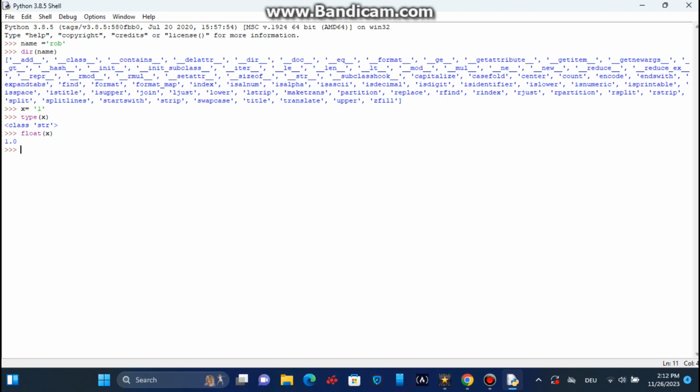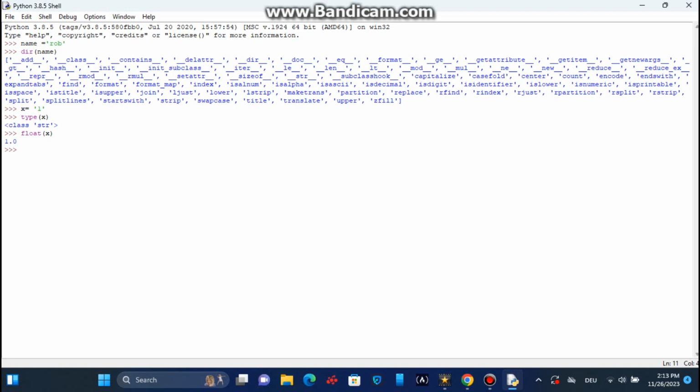The next built-in function that we'll be talking about here. So here we are all illustrating the useful built-in functions in Python. The next one is the int, which is a built-in function that returns an integer from a float or string. So if you see very well, the int is like the reverse of the float. So we demonstrate it here. We will use the same x that we have declared, which is 1.